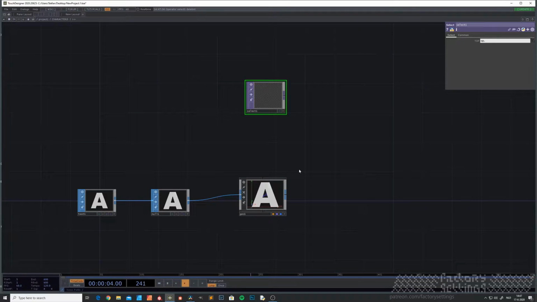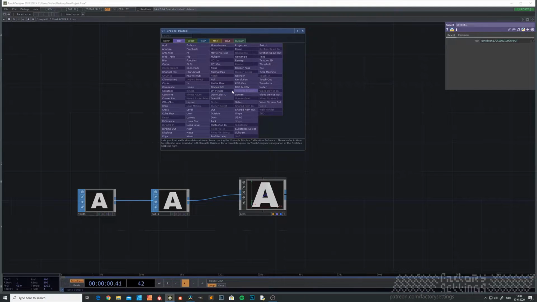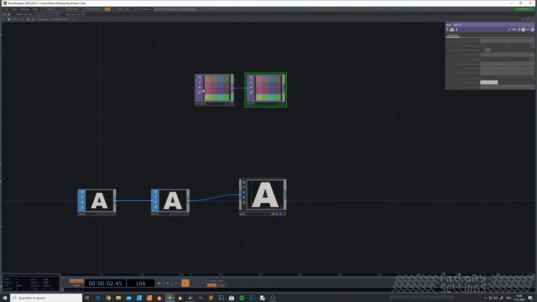So up, grid builder, out, Control M. So there's our select. Put a null in here. Call this one scale.